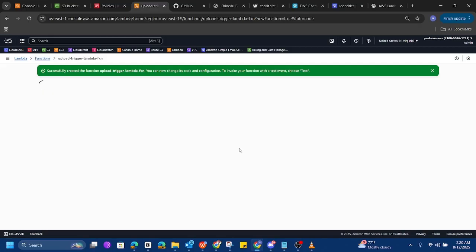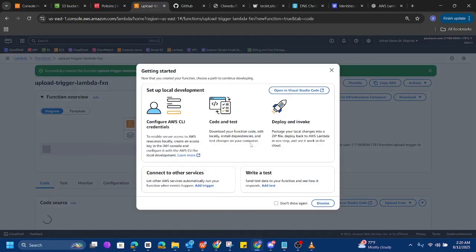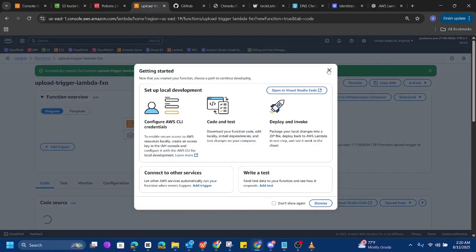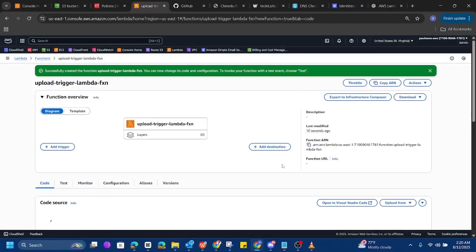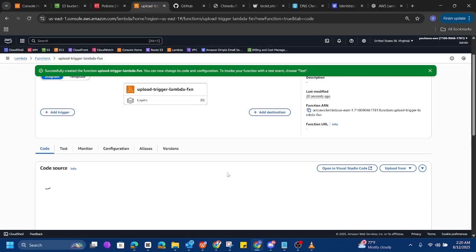So next we are going to be pasting a Python handler into the Lambda console. Once again, you can go to ChatGPT and ask it to create a Python handler for your Lambda function execution role.